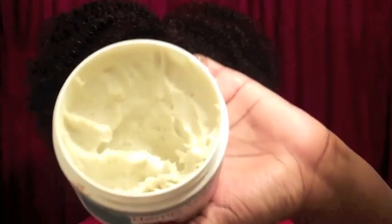And hopefully you can see that. But it does a really good job for my hair. It kind of weighs it down, even though my hair is already thick. And like I said, it's just very stretched out. I'm really noticing now how long my hair is. I never really noticed it until today. I was like, oh my God, my hair is so long. It's not so long, but it's long to me. I will put a comparison picture up of when I was chopped, so you can see what I mean. My hair is really growing, which is again why I did not want to put any bleach in my hair.